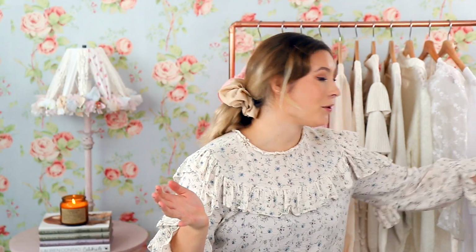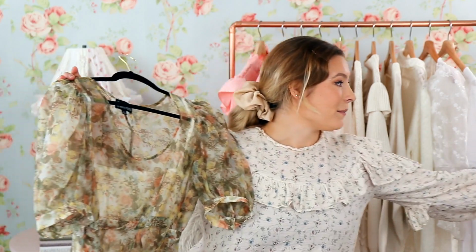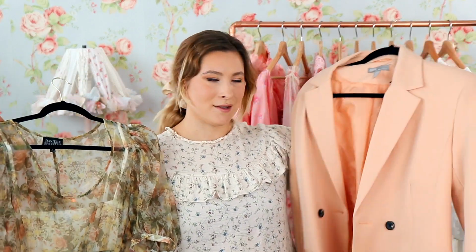So for this first outfit, I ended up using this picture. I feel like it really did a good job of making this outfit still wearable as we transition from summer to fall. The thing that makes it really stand out is that blazer. I do think that blazers are a really great transitional piece. The dress that I used to create my look is a dress that I've had in my closet for a couple years. This is from Macy's. What makes it look like a fall dress is the colors. Even though it's a dress that's definitely more wearable in the summer, I paired it with this blazer from ASOS. It's a very nice structured soft pink peach color. The two just work really well together, and I had never worn this outfit combination before until I saw this picture from Love Shack Fancy.